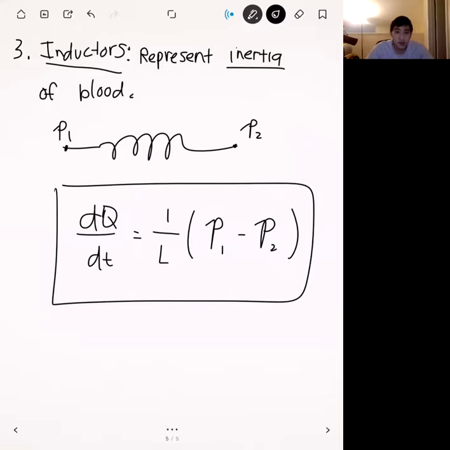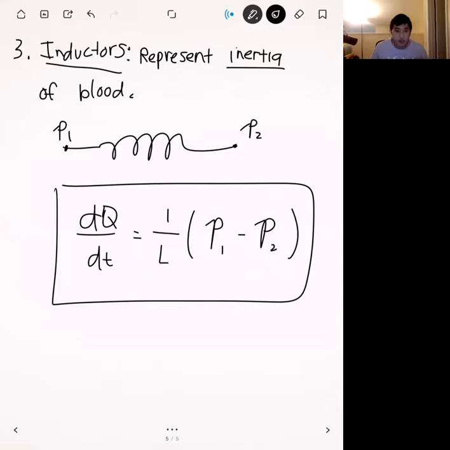Right. And so, you can contrast this with the resistor, right? So with the resistor, if you have a pressure drop on it, so P1 minus P2, that's instantly going to drive flow through the resistor. But what the inductor basically says is that, if you have a pressure difference on here, what you're going to affect is not the flow, but the time rate of change of the flow. So that causes it to go up a little bit from there. Okay.